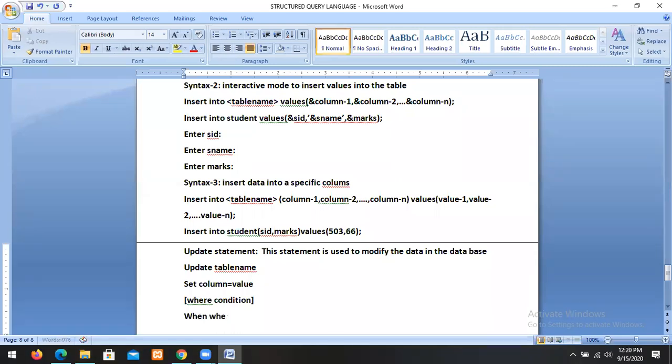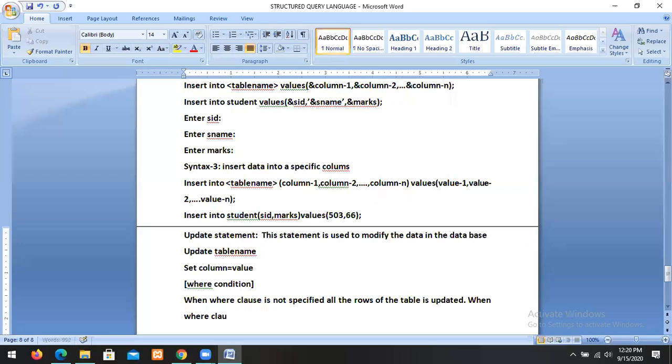When the where clause is specified, only the rows that satisfy the condition are updated.